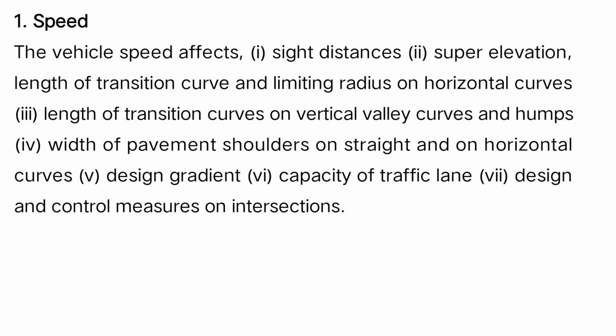Speed. The vehicle speed affects sight distances, super elevation, length of transition curve, and limiting radius of horizontal curves, length of transition curves on vertical valley curves and humps, width of pavement and shoulders on straights and horizontal curves, design gradient, capacity of traffic lane, and design and control measures on intersections.